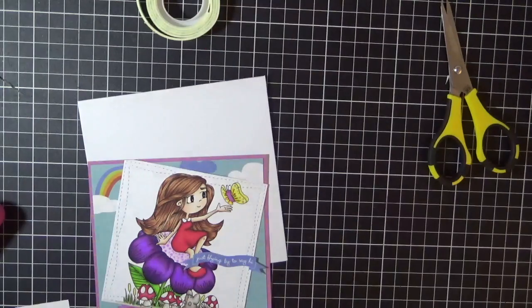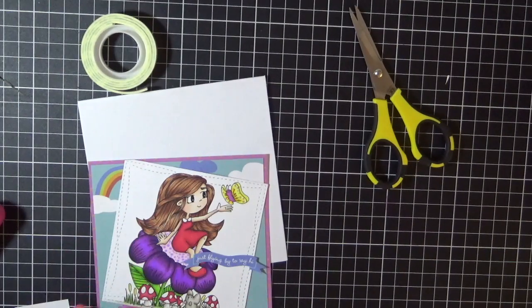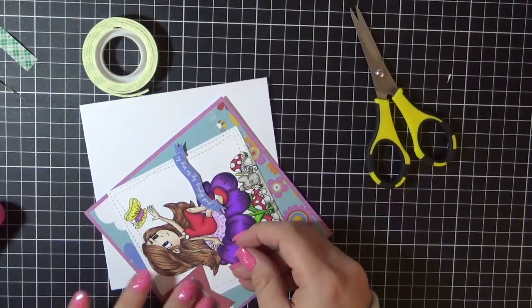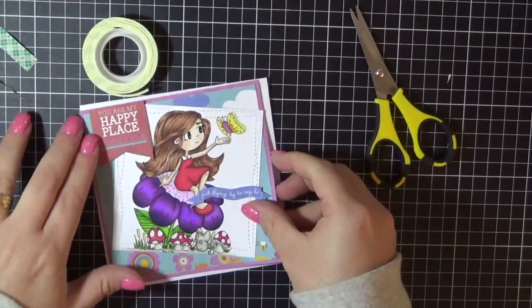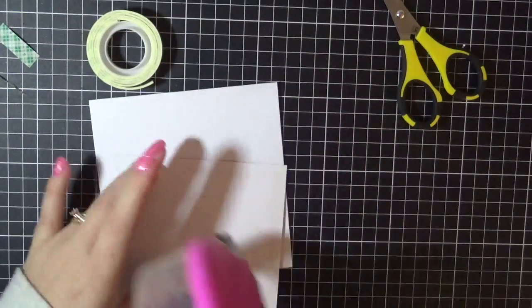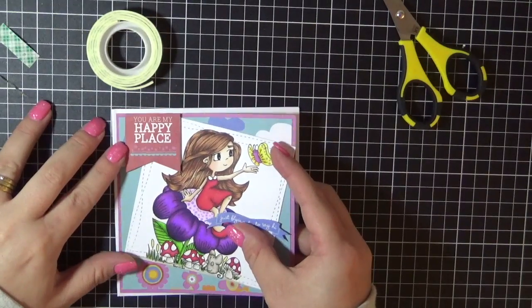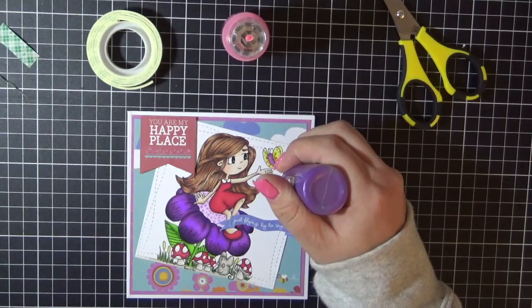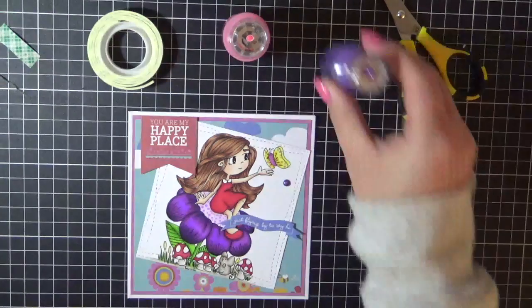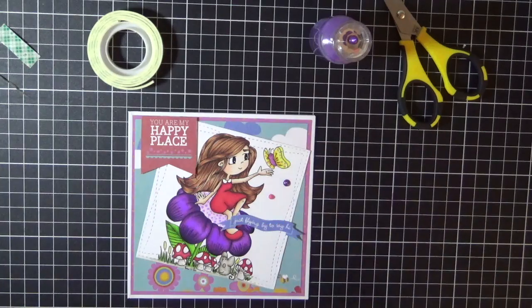Just starting to adhere everything. Popping all of my layers down. Popping on some Nouveau Crystal drops just to finish off my card.